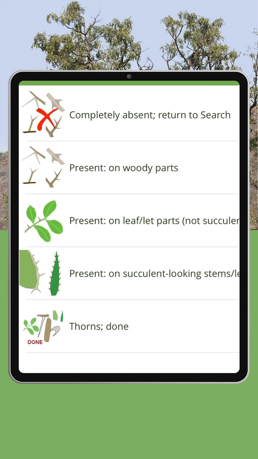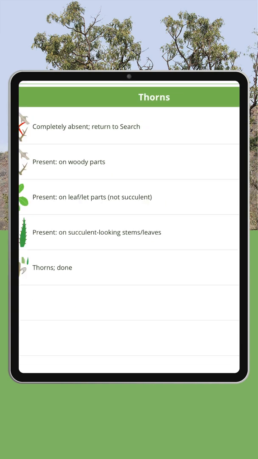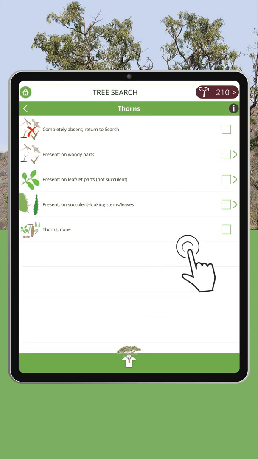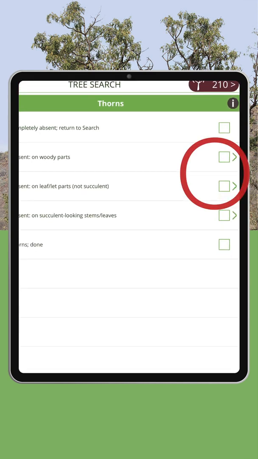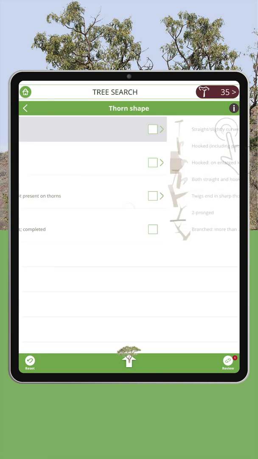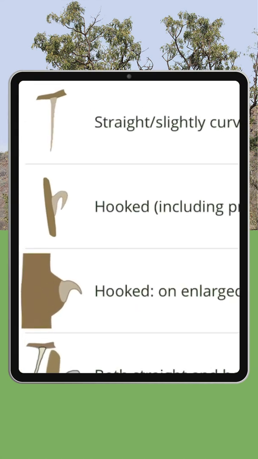On the extreme left is a row of images, icons, that represent the plant characteristics. Next to each one is text that explains the image. On the right are a series of squares. You simply select, click, tap the square to the right of your chosen category name and icon. A plain square means that you have reached the end of that specific set of category entries. Any square that has an arrow on the right-hand side means there are more subcategories to follow. Steadily, as you use the sequences, you will become more comfortable that you understand the terms and their visual icons.